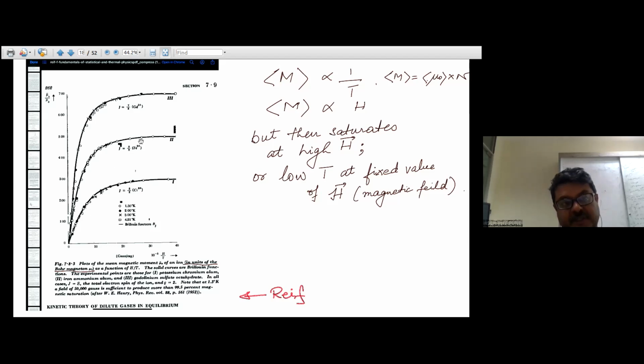Not all samples show the same behavior. These are samples, as we shall understand soon, that are paramagnetic. They show a finite value of magnetic moment only if there is a suitably high magnetic field. Why am I using the word suitably high magnetic field? Because it also depends upon temperature. So let's talk about H by T. Even at a high magnetic field, if you keep on increasing the temperature, the magnetic moment will again go to zero. So can all of this be explained by a microscopic Hamiltonian? If you write down the Hamiltonian using statistical mechanics, and if the Hamiltonian is correct, can we predict this thermodynamic behavior?